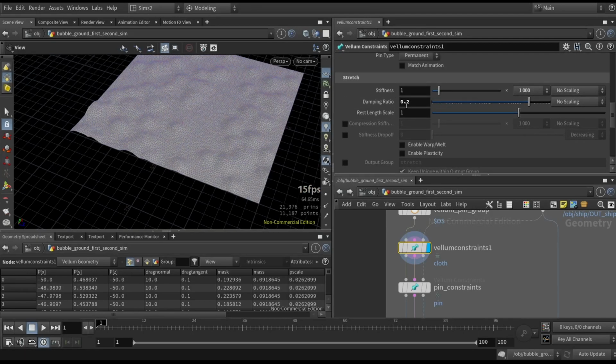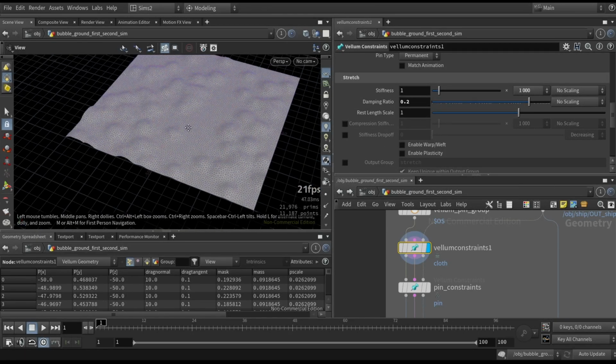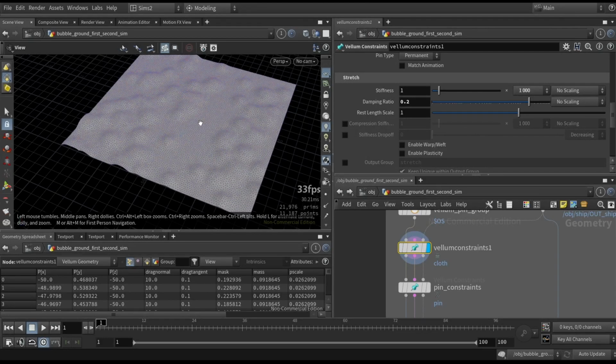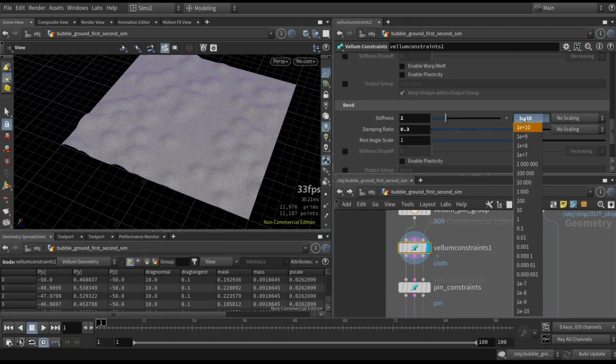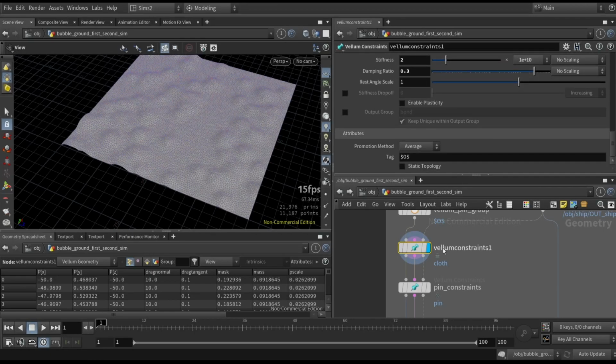I have decreased the damping ratio. I won't be explaining it, just watch a tutorial explaining how Vellum works. It will be much better than me explaining it. And I have also increased the stiffness to the maximum. By default, it was so low.